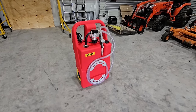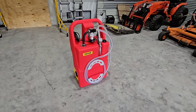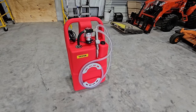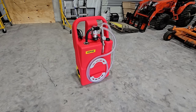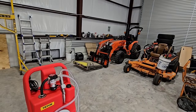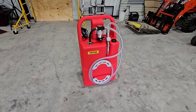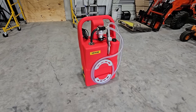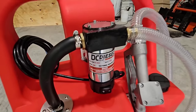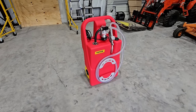A lot of the products they have I just didn't feel were the right fit for the channel — things we couldn't really use and demonstrate. So I went to their website and started looking at what all they carry. I saw these fuel caddies, and they're super awesome because they allow you to carry fuel with you, take fuel to where it needs to go, or simply store fuel in a convenient way — especially when you have equipment that uses a lot of fuel. The specific one you're looking at is made for diesel fuel. I had originally requested a different color like yellow to make that clear, but the big label on the pump that says diesel pump is probably enough. I'll also put a label on the side that says diesel fuel only.